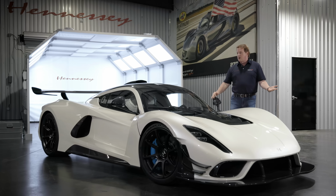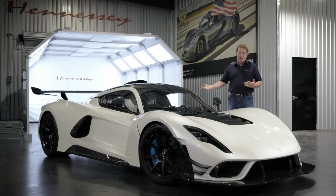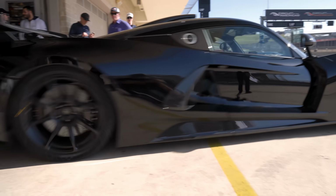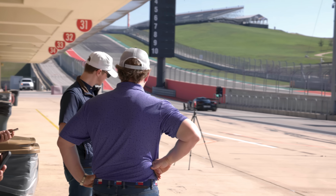We don't just want to talk about the car, put it on the dyno, or show some cool pictures. As a company, and our customers, if they want to go fast, we like to push the boundaries. We like to break records. We like to, as Wolfgang Durheimer, the former CEO of Bugatti, said to me one time, stir the pot. We like to stir the pot too.